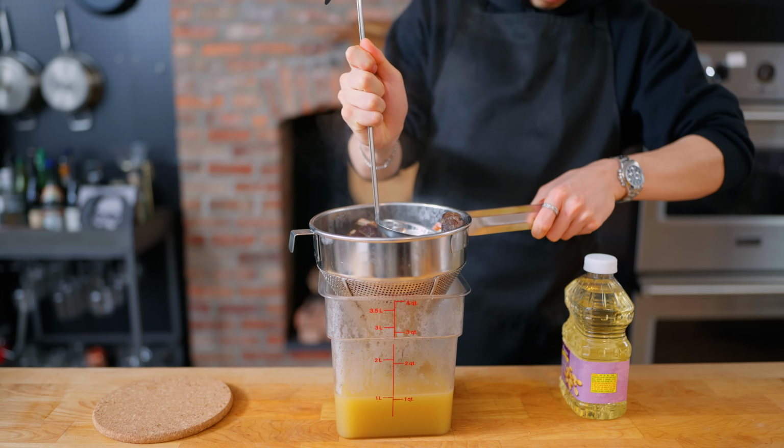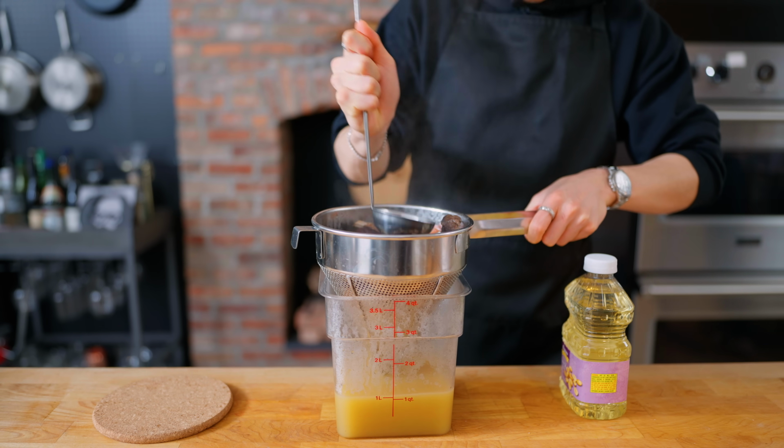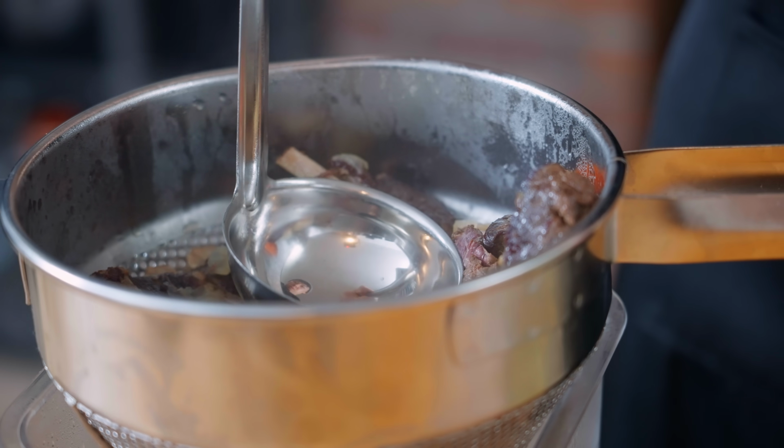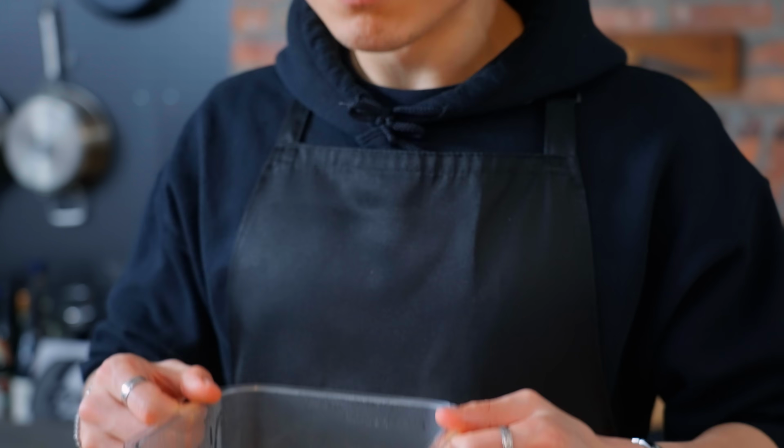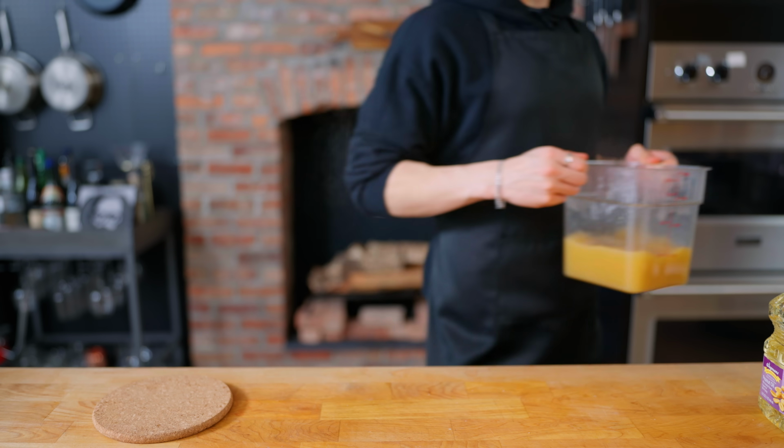After the 4 hours are up, it's time to check in on our stock and strain it. I like to press all the flavor and juices from all the sediment and the meat and the vegetables just to get everything in there. And to my pleasant surprise, this smells like chicken noodle soup. No detection of gaminess whatsoever, so I'd wager to say things are looking pretty good right now.